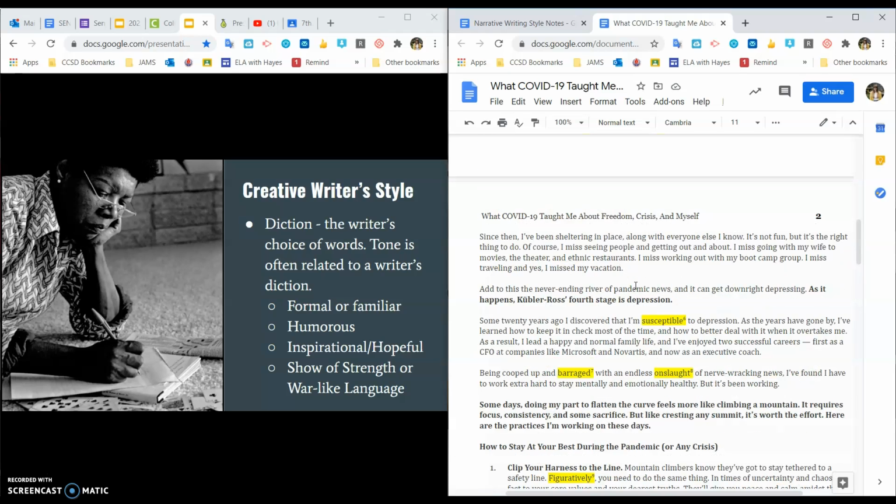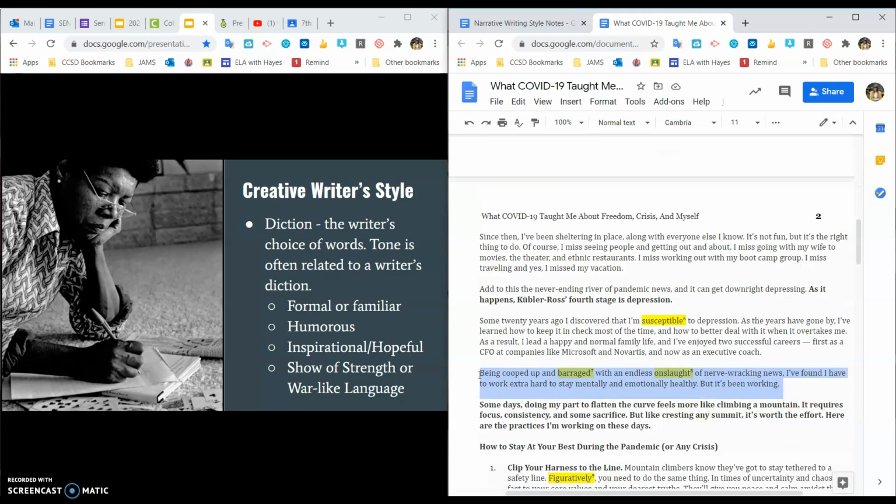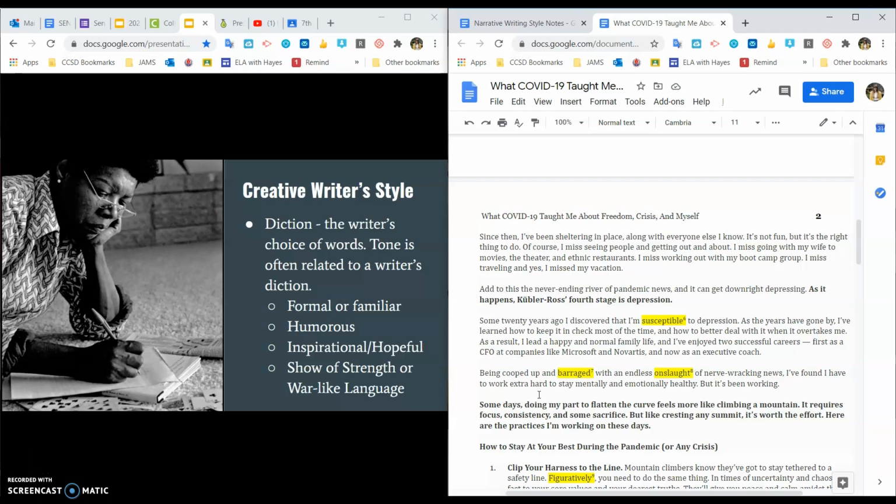Let's look at a specific moment in here to look at how diction makes our author's purpose a little clearer. Notice when we talked about this in our annotations that the author used these words barrage, onslaught, these violent words, these words of war. This warlike language helps the reader to understand that there's a fight going on with the news. You feel attacked by the news. And so the diction there is what creates that feeling. That word choice there is what creates that feeling. So this is a great example of diction that you could write about.